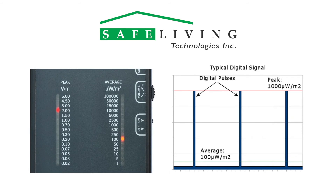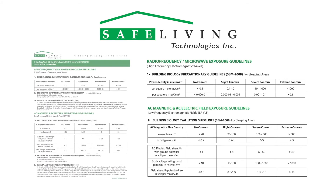The reality of modern high-speed digital services is that the peak power levels are much higher. Once you have determined the highest peak reading, compare it to the latest building biology guidelines. Currently, SBM 2008 is the most recent building biology standard. A reasonable goal after mitigation would be to have levels reduced to the slight concern level in microwatts per square meter, as shown.